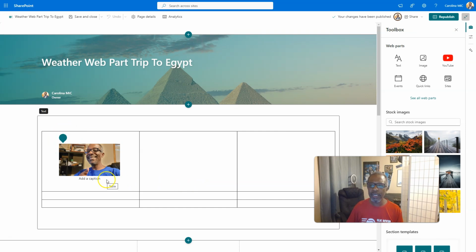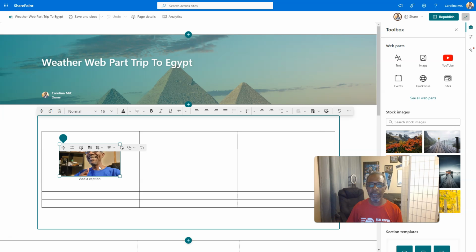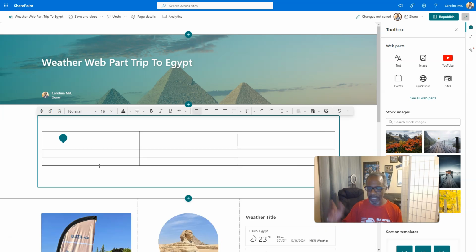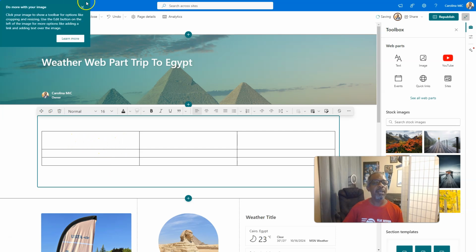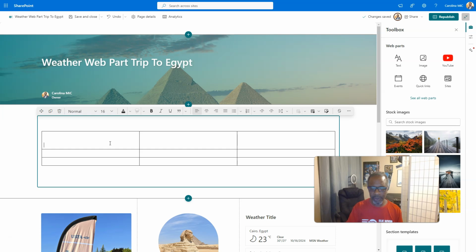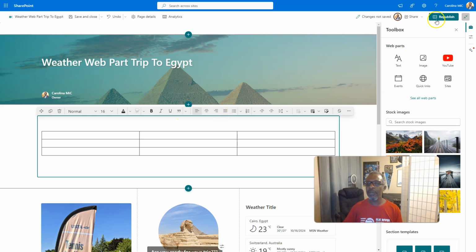Let's try that again. And so we're going to show you how to delete it. And then we're going to walk you through step by step how we got it here and see what's going on with the spacing and alignment and all that happy stuff. So I'm just going to tap delete. I'm sure there's probably a better way to do that. But yeah, delete works. And we're going to republish.